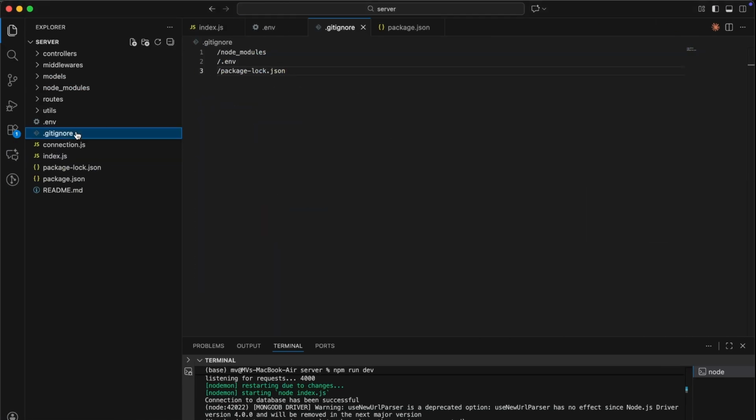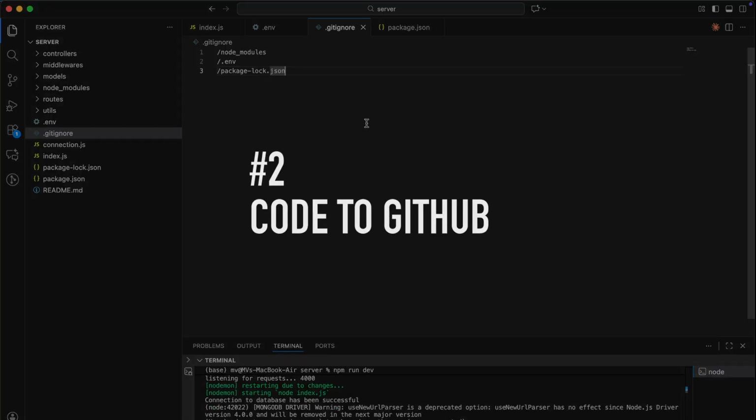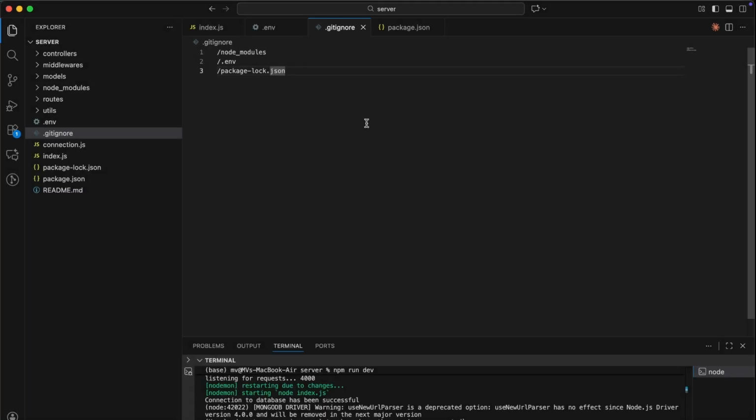We also have our .env file. Also make sure you have .gitignore file and it contains the env, your node modules and package lock file names. Now this is important for step number 2. So the second step in hosting a backend on Render is going to be pushing our code to GitHub. Now adding these files to .gitignore will not push these to GitHub, simply because we don't need them and they can be created again. And then for the .env, you will see it further in the next step, like how you will get those secret keys defined in env for deployment.